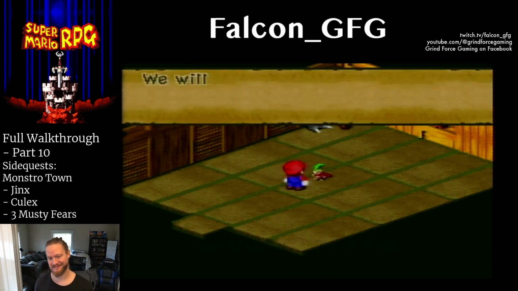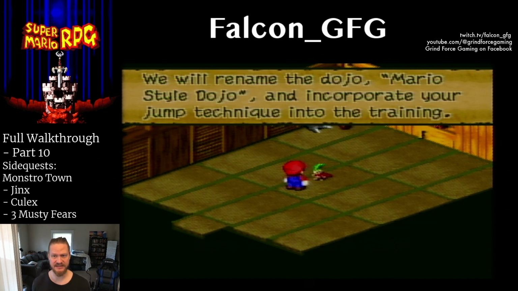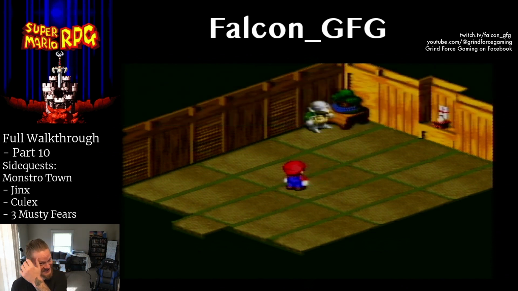The Jinx belt. Pretty great accessory. It protects you from instant death. No instant death attacks can hit you or affect you. And of course, we're changing the name of the dojo to the Mario-style dojo.